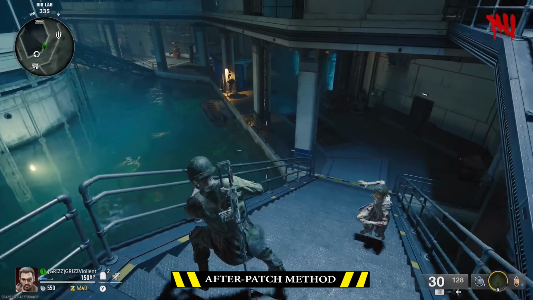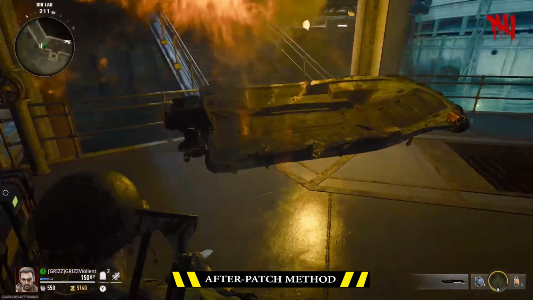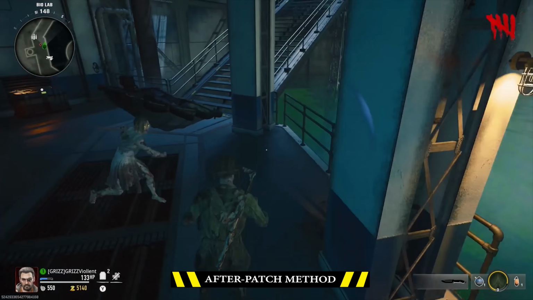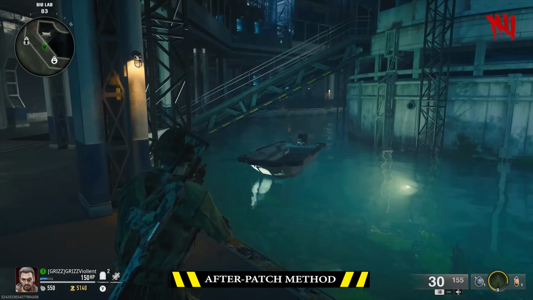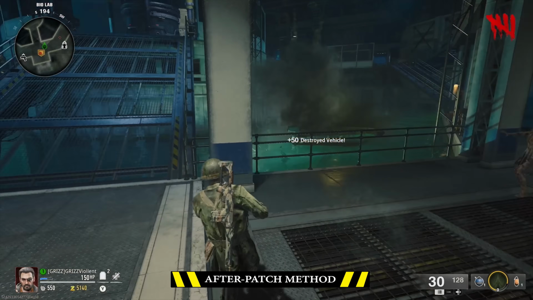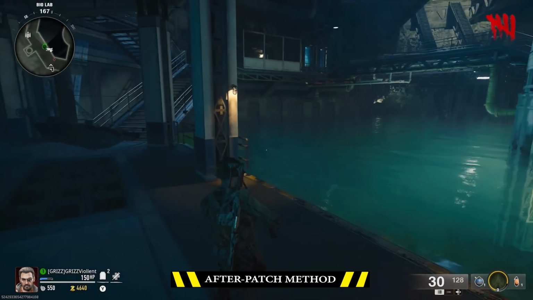You're never gonna believe it, but sometimes with glitches, there aren't real good explanations for things, and this is one of them. This is the after patch method. The first way doesn't work anymore when you just hit the boats in position and they blow up and they're fine. You have to destroy the vehicle in the water first.